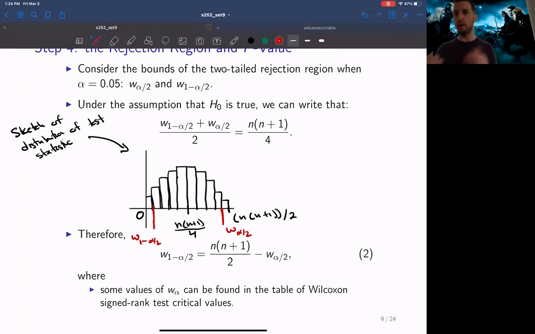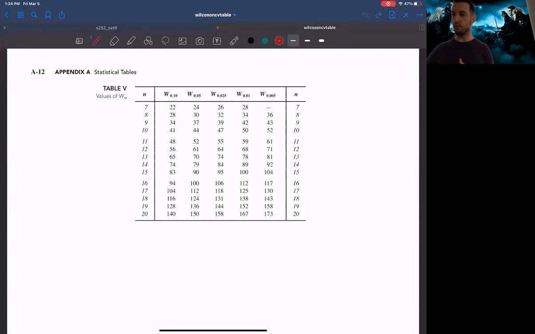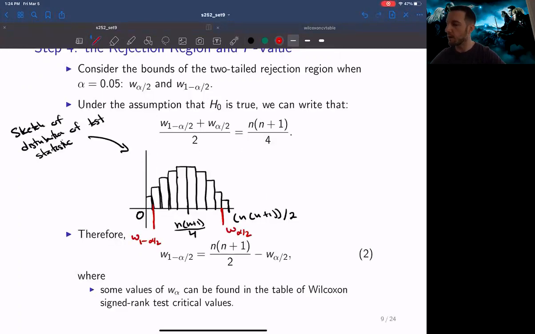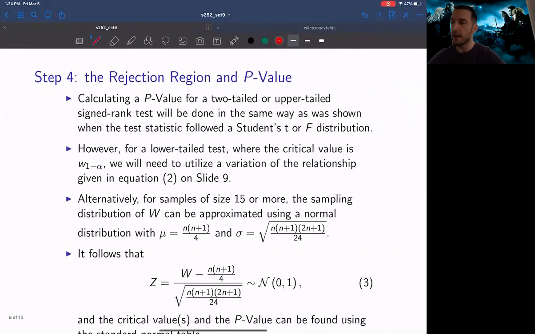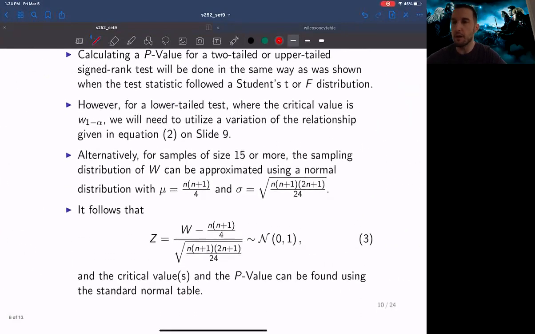All right, so following up on that question. The table clearly only goes from 7 to 20. So one of the things that's pretty obvious here is that we have to have a sample size that is at least 7 or more, because if we don't have 7 or more, we can't use the table. The other thing is, what do we do when we get beyond 20? Well, actually, like with the sign test, once we get beyond a sample size of 15, we actually don't have to use the Wilcoxon distribution at all. We can use an approximation based off of a Z-score.